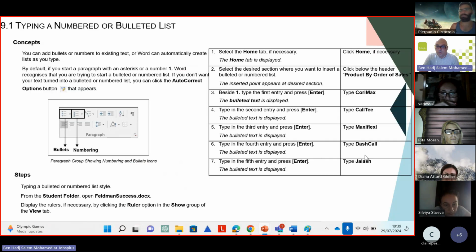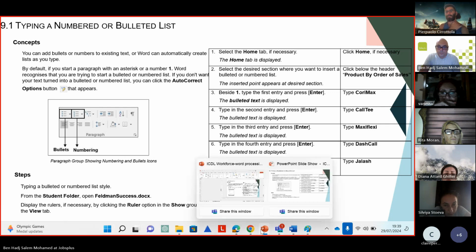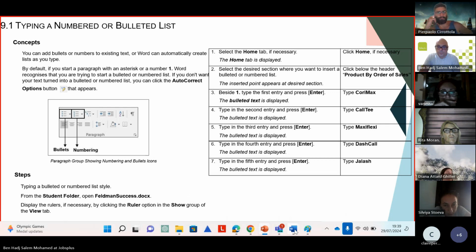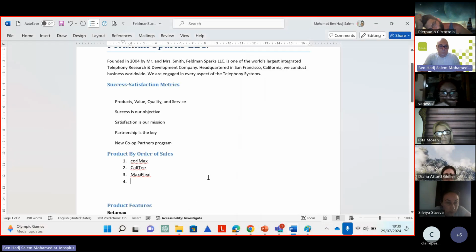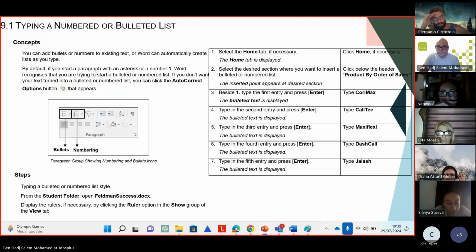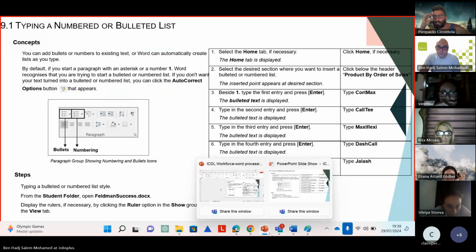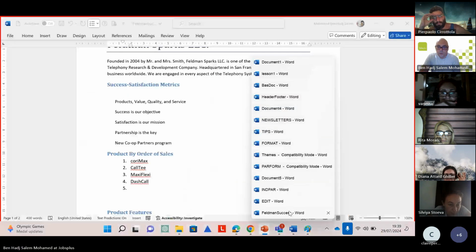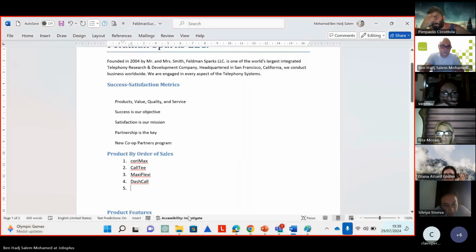Fourth item, Dutch Call. Enter. The fifth, Jalach. Okay, here I created a numbered list.